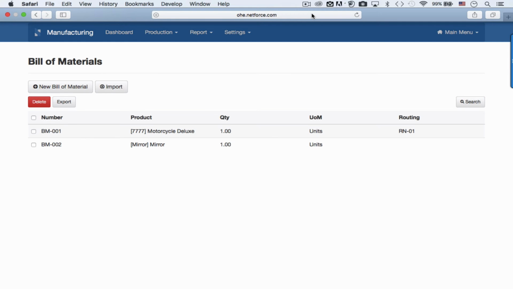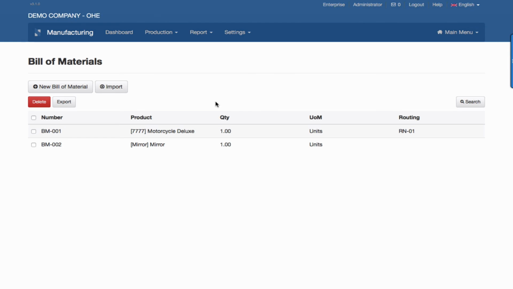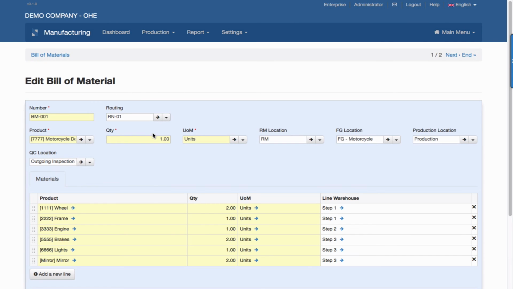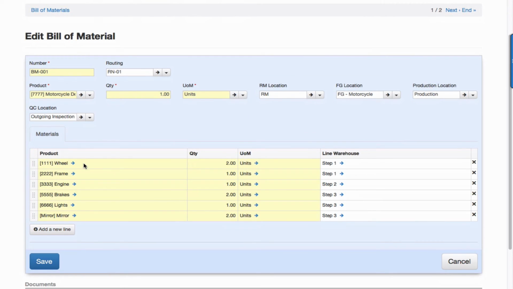Some more information on the bill of materials. In this particular exercise, we have actually two bill of materials. One bill of material for the motorcycle, one bill of material for the mirror. For the motorcycle, we have this kind of products. We require this kind of products.